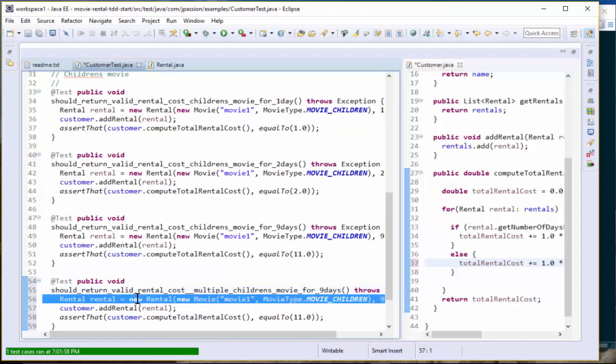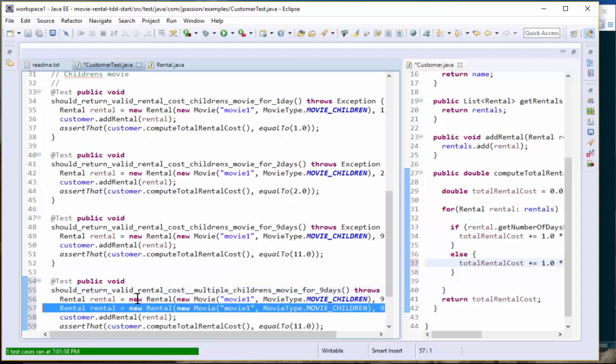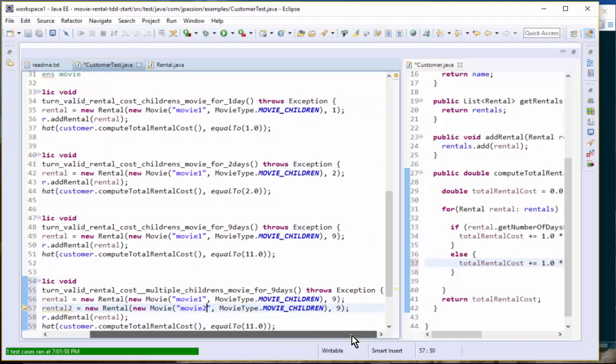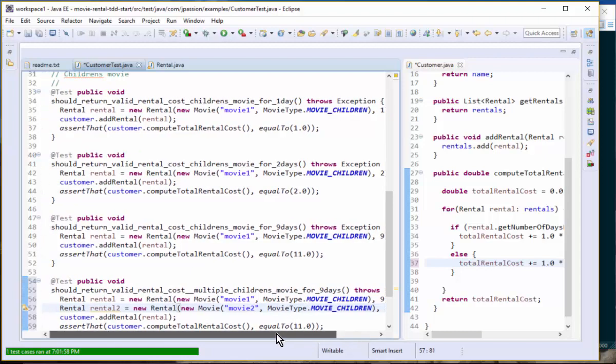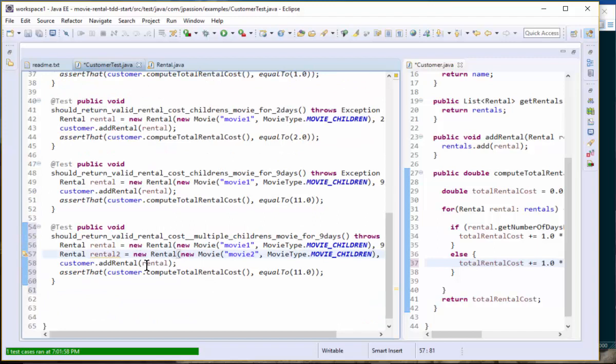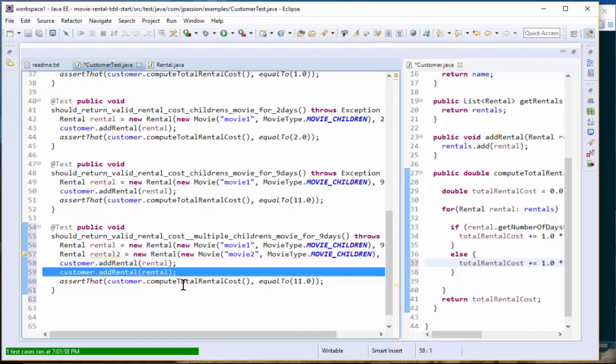So here I'm going to copy this code, and this is going to be rental 2. Rental 2, I'm going to name it as movie 2. Children's, we're going to actually use 9 as well. Okay, 9 days. So we're going to add 2 rentals. So rental 1 and rental 2.